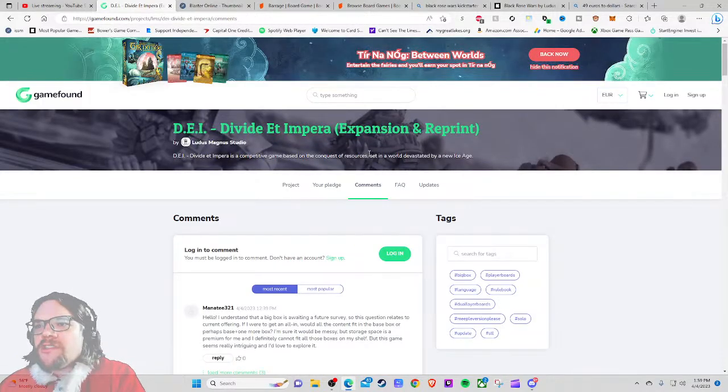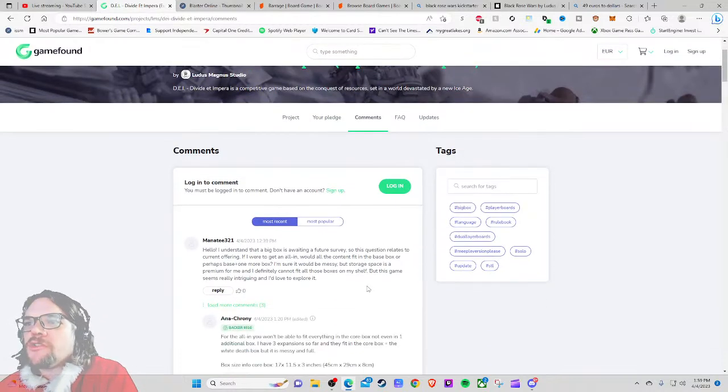All right, comments. Hello, I understand that this Begs box is awaiting a future survey, so this question relates to the current offering.